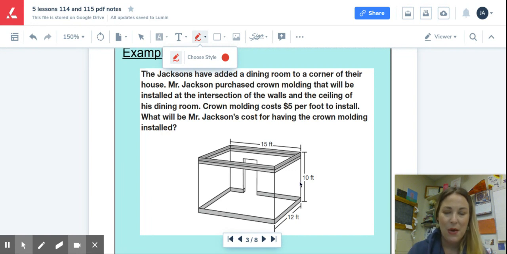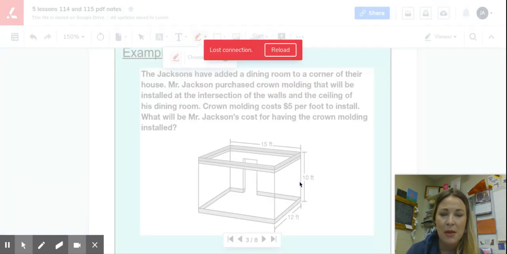So here we go. Just like with every other example in all of my videos, I really highly encourage you to pause it right here so that you can read the problem entirely. Take your time, solve this. When you are confident with your answer, then unpause the video so you can watch as I solve. So as I prepare to solve this, I'm just going to go through and read it really carefully and just make sure I understand what they're asking me. And by doing that, I can determine what formula I'm going to be looking at, depending on what they're asking me to solve for. So I see a diagram here.